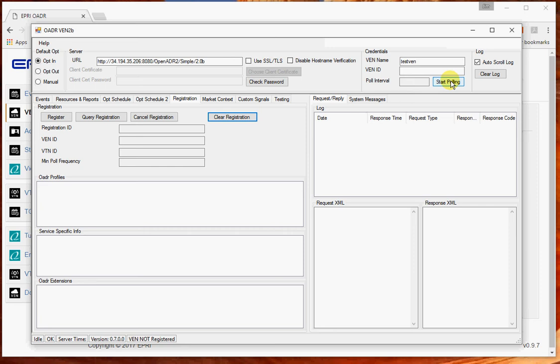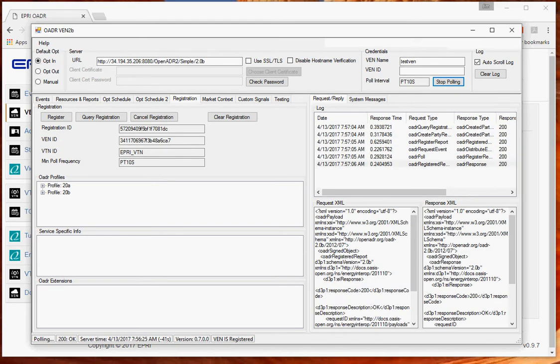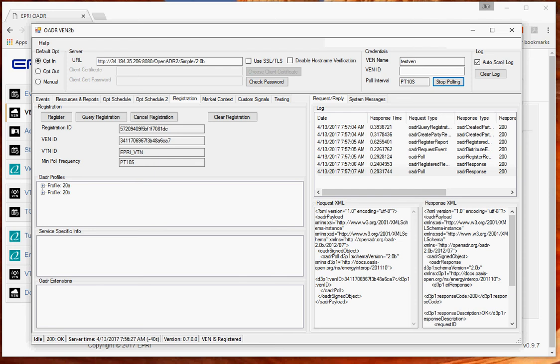At this point, I'm going to click on Start Polling on the VEN, and what should happen is that once we start polling, we'll see an exchange of registration payloads, an exchange of reports, and a variety of other payloads, and eventually the VEN will just start periodically polling the VTN about every 10 seconds. So let's go ahead and get that process started. We'll click Start Polling, and you can see on the screen the variety of payload exchanges occurring, and we've completed the registration at this point.